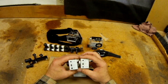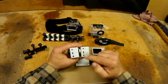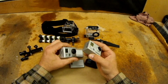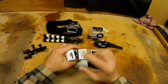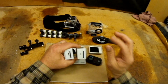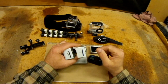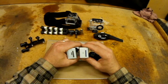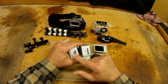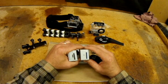You'll notice that the old composite cords that you used on the original GoPros are different now, and for a very good reason. It now has HDMI, a mini HDMI. Or not the mini, there's a micro HDMI that I have for the Kodaks, the Kodak ZX5, I think it was. But this is more standard. Cameras and everything use that. This one, I believe they refer to as mini.